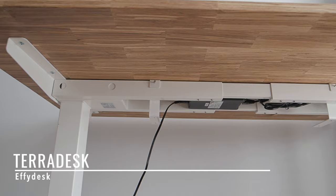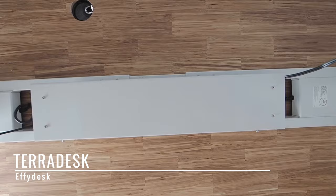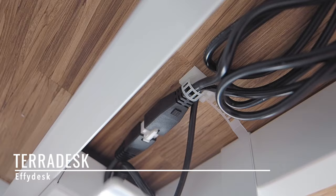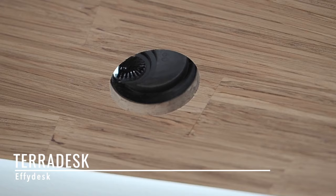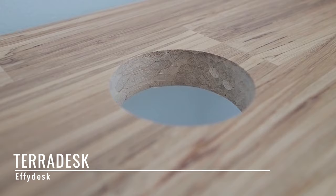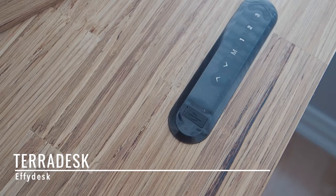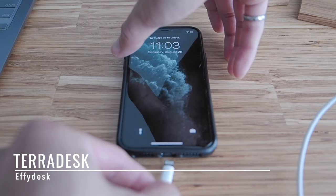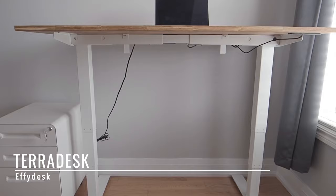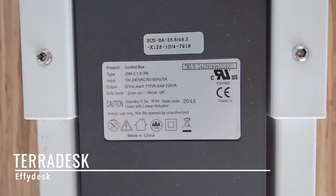Something you might have noticed is that this actually comes with a cable tray — huge, because I hate how standing desk companies don't think about building in cable management. With FE Desk, it's right there. It also comes with handy zip ties that tape down underneath your table to keep cables tidy and prevent dangling. The TerraDesk also comes with a built-in grommet in a good spot, including a solid all-metal grommet accessory. A sweet feature is the built-in control module that sits flush on the tabletop with a built-in USB outlet. There are also silver metal feet — I expected plastic. The table is 55 inches wide, holds 300 pounds, and comes with an 8-year manufacturer's warranty covering the electric motors, control box, switch, and frame defects.